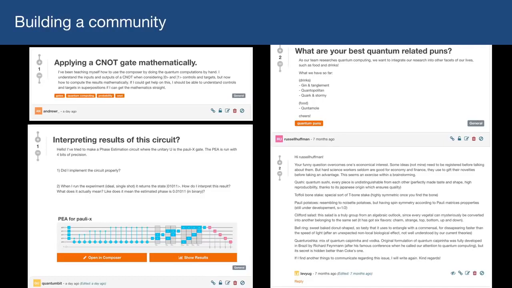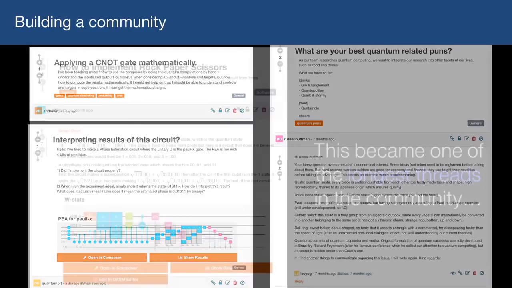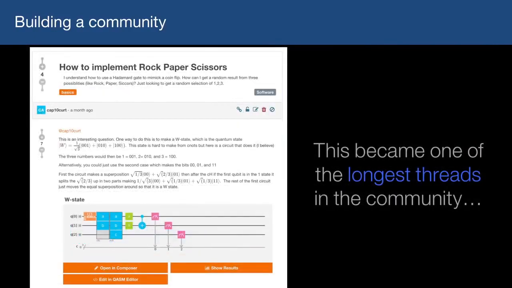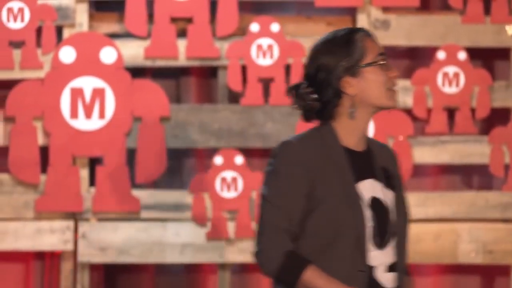But then, any community is made up of people who like each other, and they like to joke around and have a good time. So some of the posts are like, what's your best quantum pun? They suggest a couple of drinks like gin entanglement, which I love. And how do you implement rock, paper, scissors on a quantum computer? We've all played rock, paper, scissors. There was a whole long discussion on one of the community threads. I'm in the Slack channel where members of our team answer the questions. There was an actual theoretical discussion about what is the best way to implement rock, paper, scissors. So it's just fun. People are having a good time.